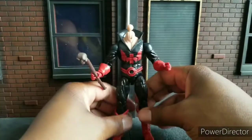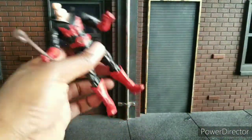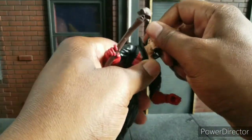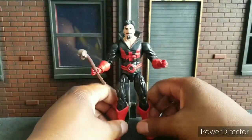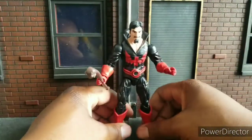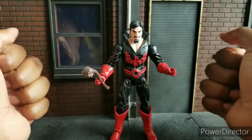So, yeah, that's my short but quick review on this figure. 5 out of 10. Get it only if you must complete Strong Guy. If not, please do not buy this figure if that's the case, because it's not a good figure. But we need this guy in our collection, but he's not a good figure.